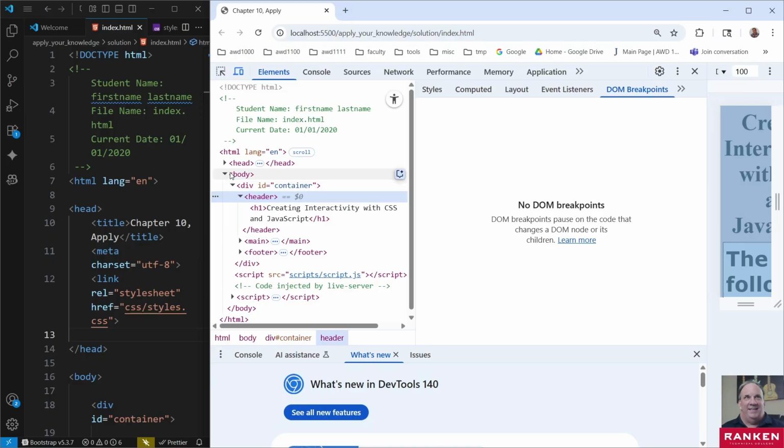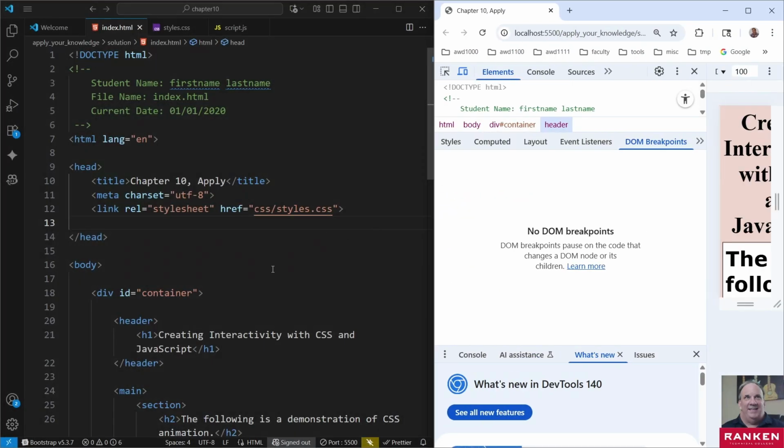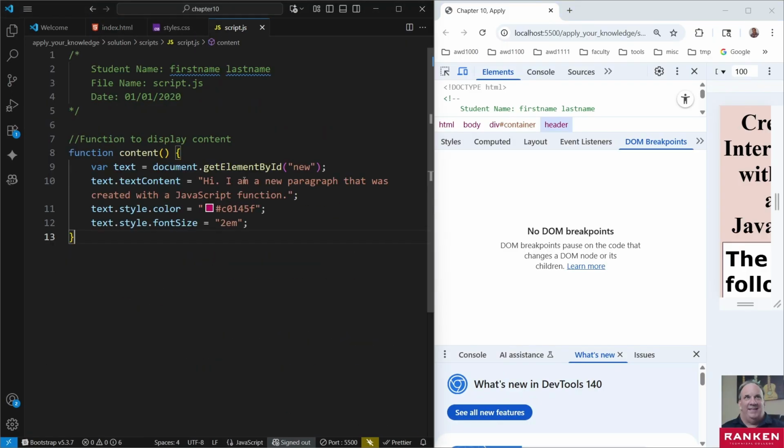So what we're doing in this example, let's look at that JavaScript again. We're doing getElementById. This is saying, let's use the document, which is the document object model, and get an element by ID that has the ID new.